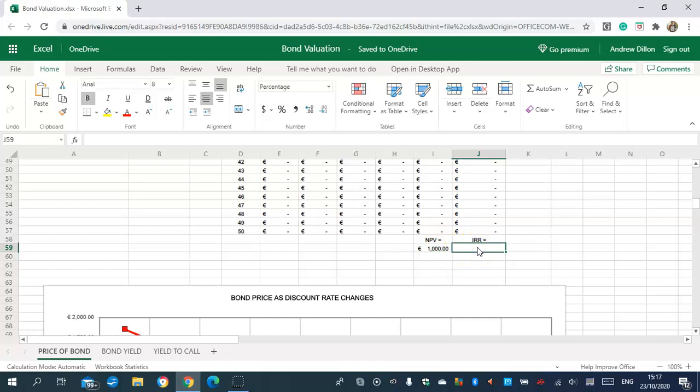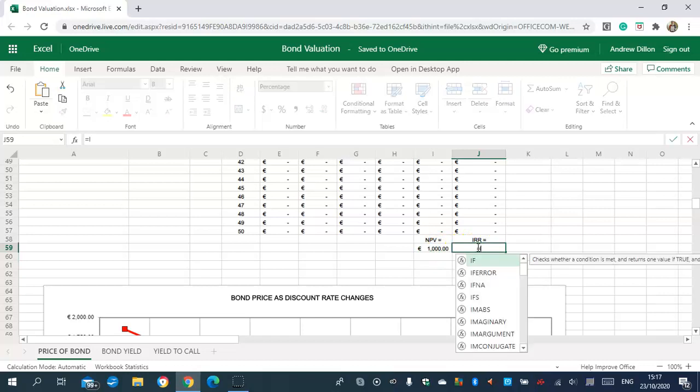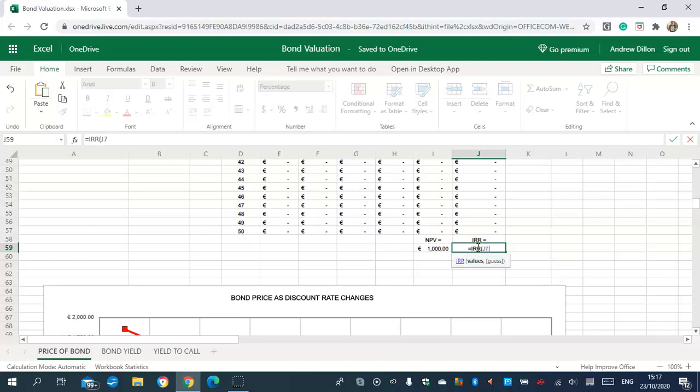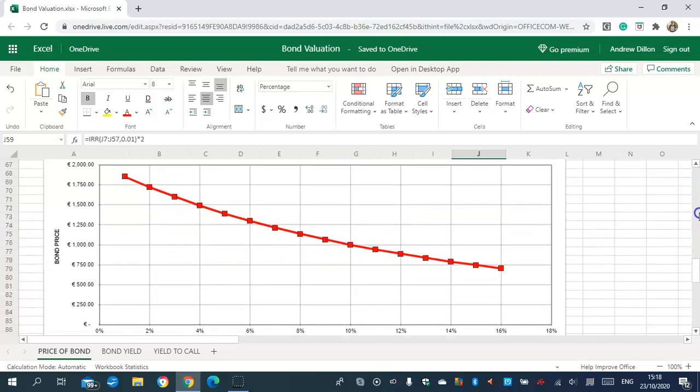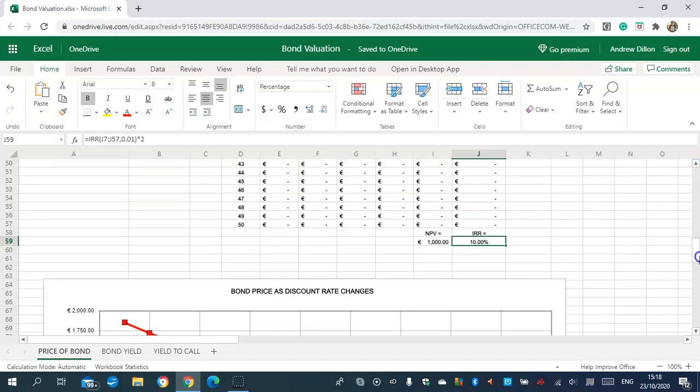Okay, now internal rate of return equals IRR. 2 times 2 for 10%. Okay, now you see the chart has officially been updated.